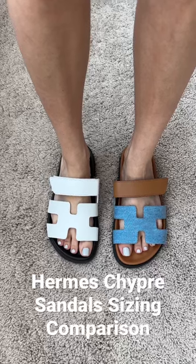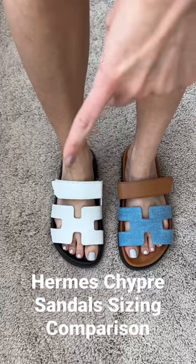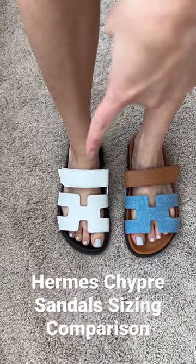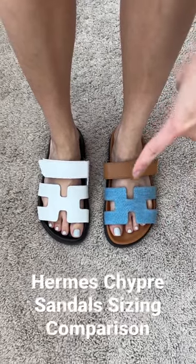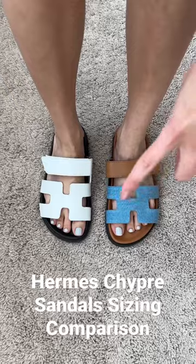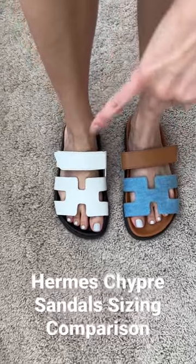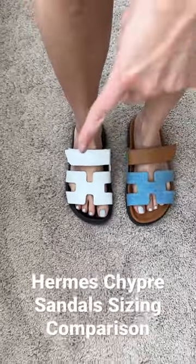Here's the comparison side by side. So you guys can see the white pair is a size 37, which is my true to size in most all shoes. This is a size 37 and a half, so a half size up from my normal size. You can see they both fit me well, but I do have a pretty narrow foot. So I'd say that these fit better as far as width wise for me.